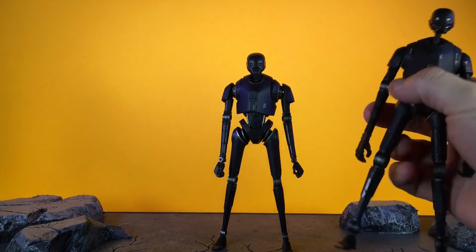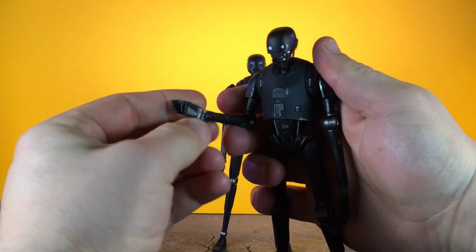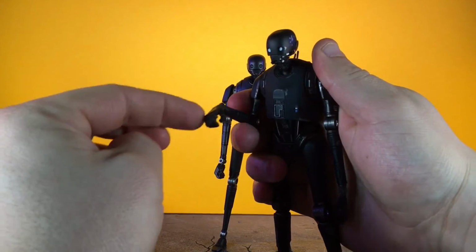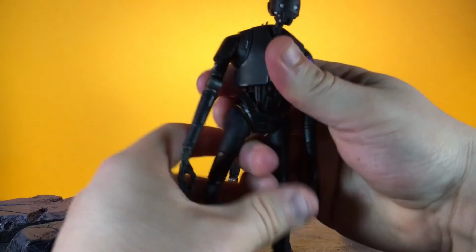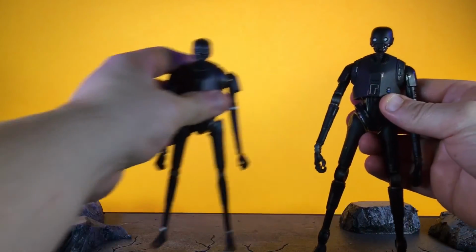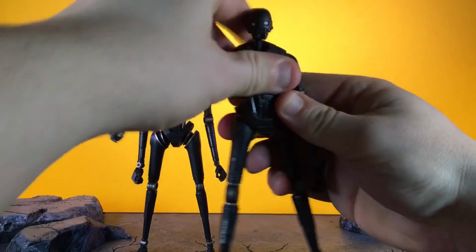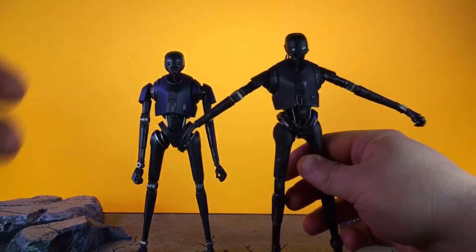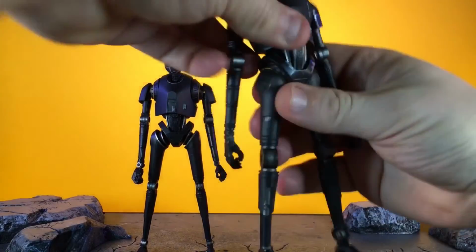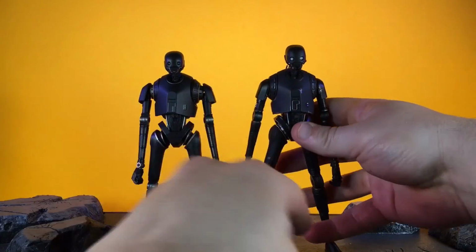Now, the only thing that really bugs me is for this one, you got the hinge here, and you can actually spin the whole joint around. That's the only thing that I really liked on the Black Series that's not on the Figuarts. Now, obviously, we run into that issue with the shoulders there and whatnot. For a $20, $15 figure, this is still a great figure.